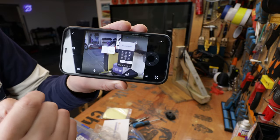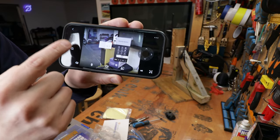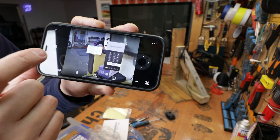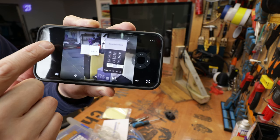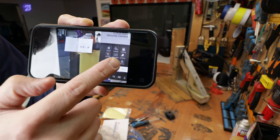So at the moment it's looking at the box. If I do a zoom in, there's a plus and minus button on this side here. I try not to get any glare onto the phone. So if I press the magnifying glass button, now I can hear the lens.